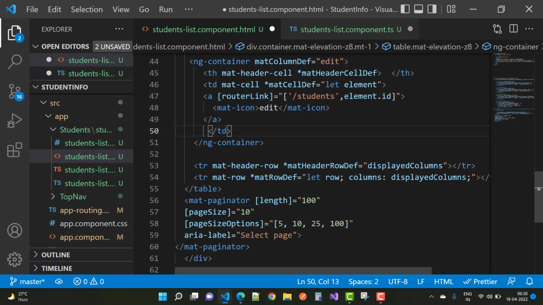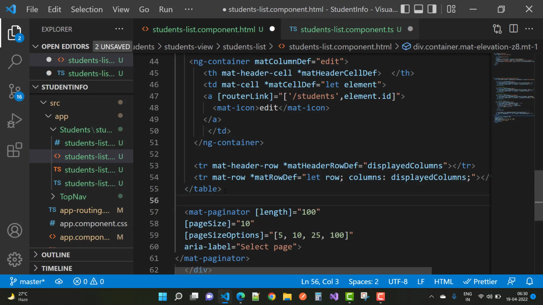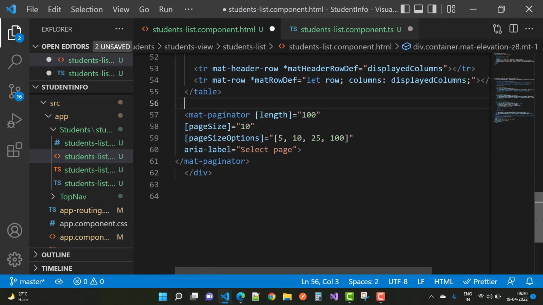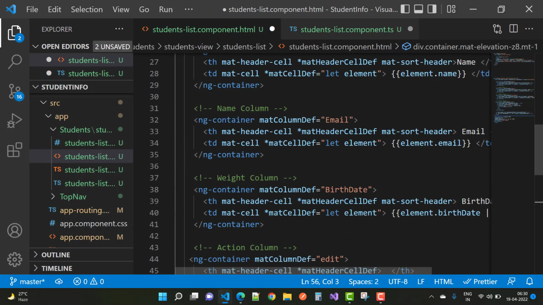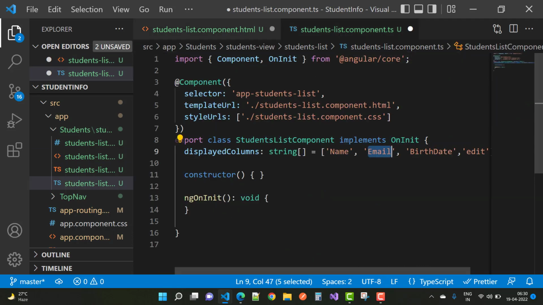The pagination and sorting are also for the next videos.